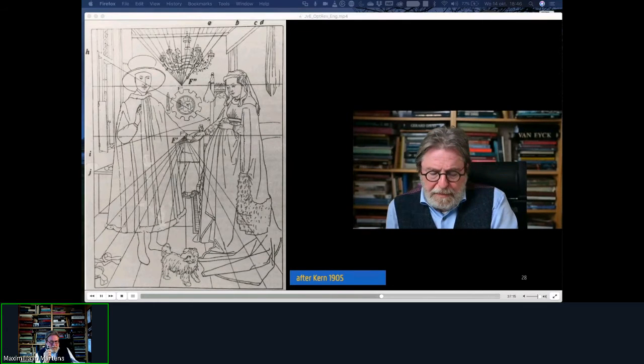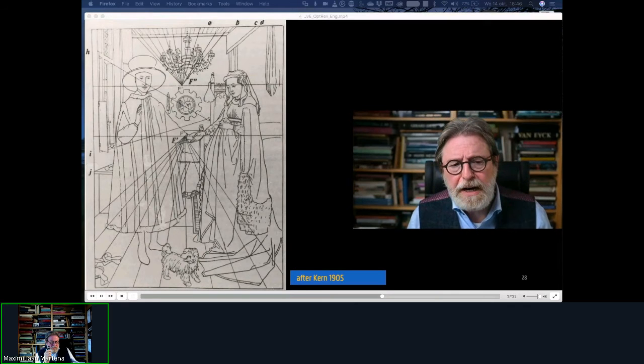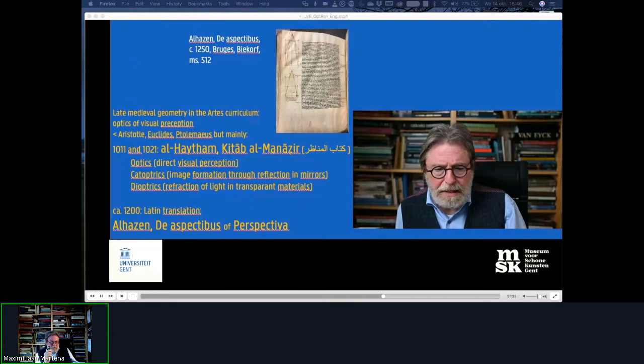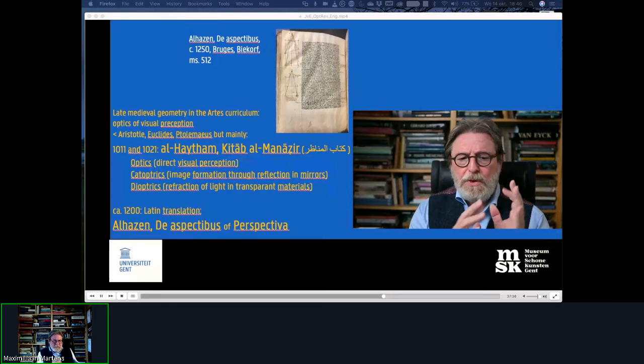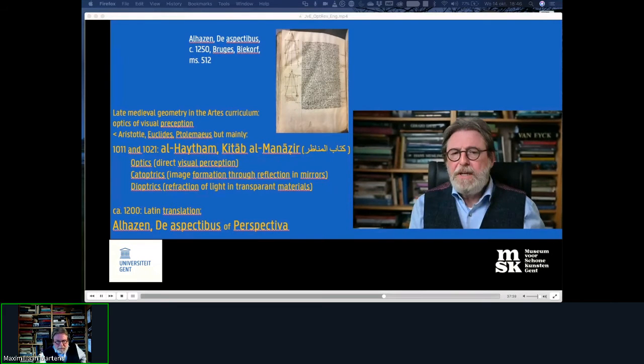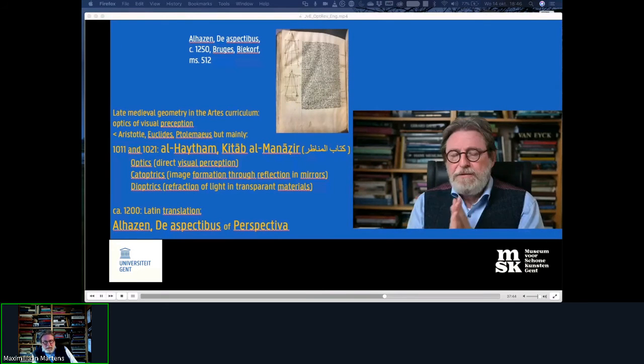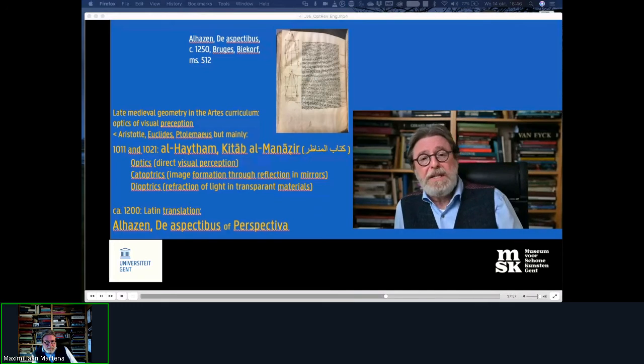Well, actually, this is a reasoning mistake, or to interpret the words of Fazio in this way is a mistake of reasoning. Fazio clearly refers to the artes liberales. And when we look at what was taught at late medieval universities, but also in Latin schools, and Jan van Eyck must have gone to Latin school, his very profound knowledge of Latin is testified by all the inscriptions in his work.